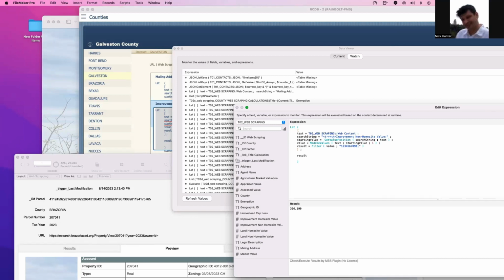Out of a text, I want the numbers. Instead of coming with a crazy calc trying to clean this up, no. Filter, I want only this. So I want numbers out of this. That's it. Boom.